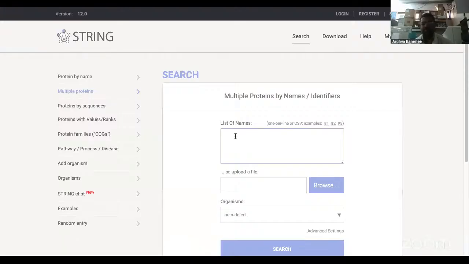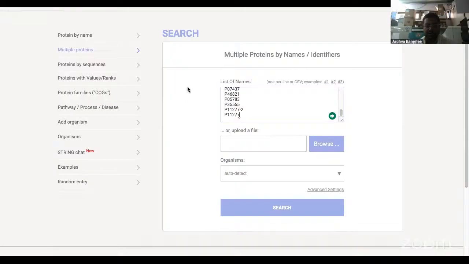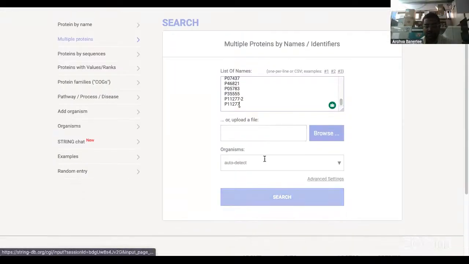Here you can put your significant proteins. I have put a few of the human proteins which were differentially regulated. The String database basically gives you the interactions, which all things are there. So I will just go for search.